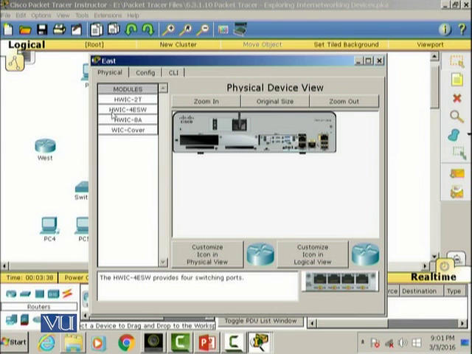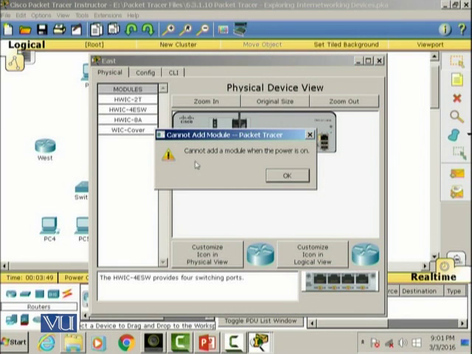So if I select this one and drag it over to the physical device view, I can drop it here, but notice the message: cannot add a module when the power is on. So I need to power off the router before I can add or extend any feature of a router.